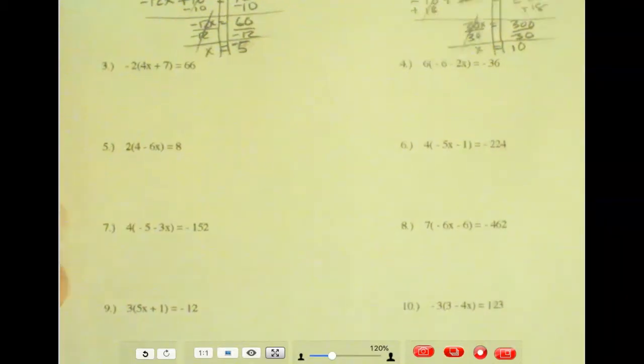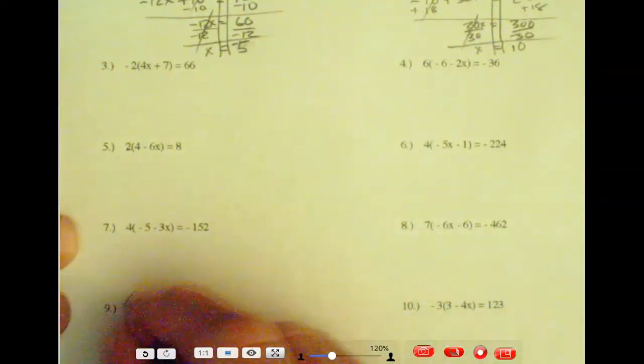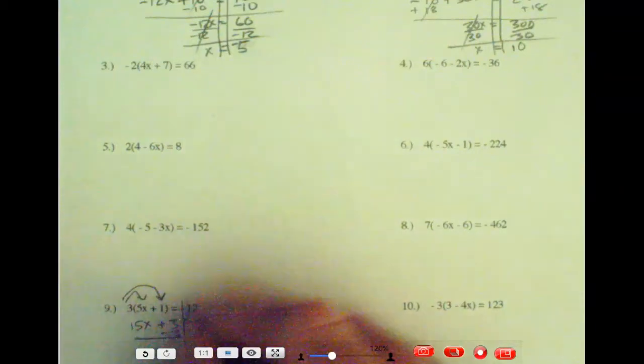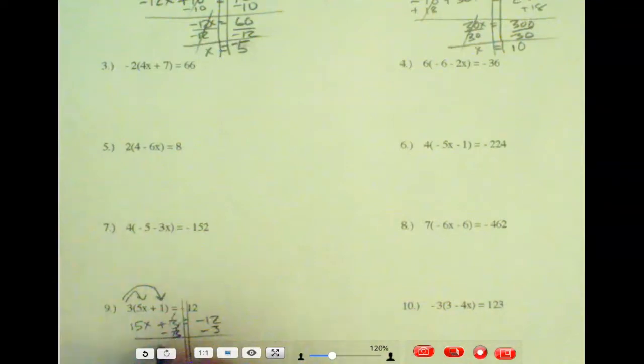Okay, let's try 9 here. Distributed it out. I'm an old man. I'm still putting in my arrows. 3 times 5 is 15x. Yep, it's positive. Everything's positive here. 3 times 1 is 3. It equals a negative 12. Really got a negative. So now I'm going to subtract 3. Subtract 3 to get rid of that. Getting my little tracks going here. My 3's cross off. I've got 15x equals negative 15.